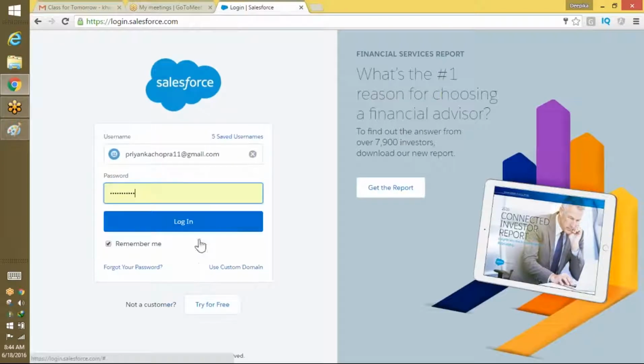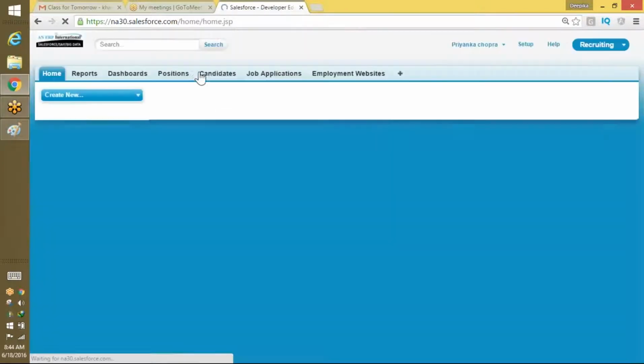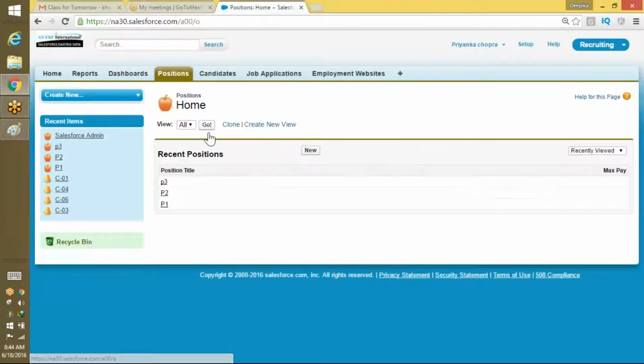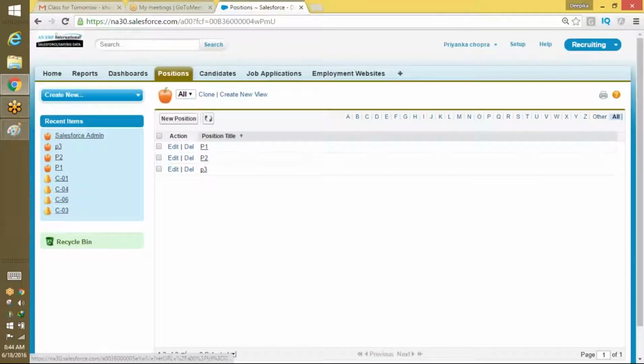Now if I log in again as Priyanka, she will only be able to see the records which she has created, not everyone's, not Salman Khan's. That is controlled by something called organization-wide default. What we have done is changed the OWD setting for the position object to private, which means they will only see the records which they have created.